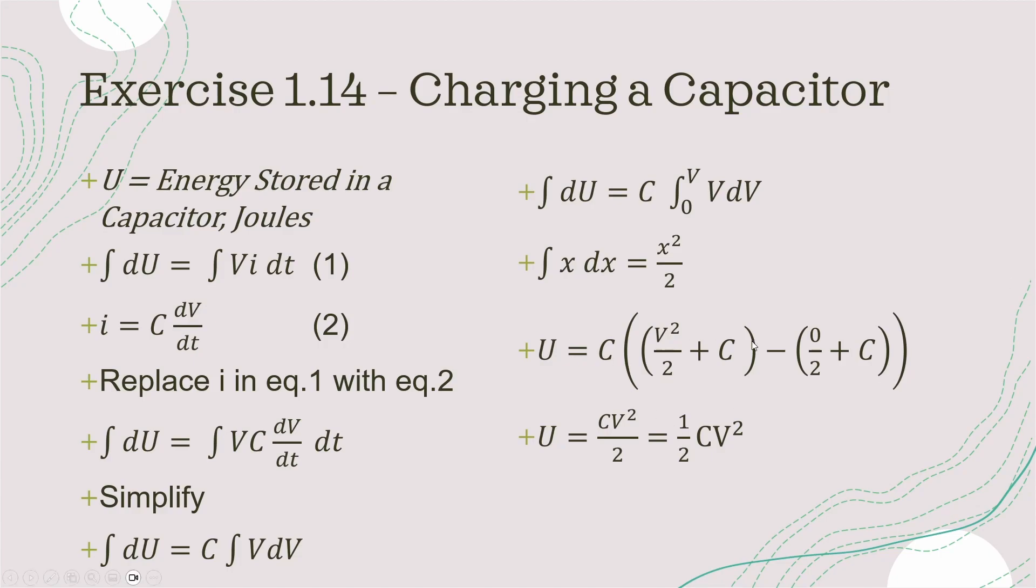So, I know in this equation I've got plus C twice, which if you imagine that as the integral C and then this is the capacitance, you know, that makes it a little bit confusing. Now, we end up with basically this equation, but the x is replaced with V over here, and then we replace the V itself with the two limits. So, the top limit is the final voltage, which is V here, and the lower limit is zero.